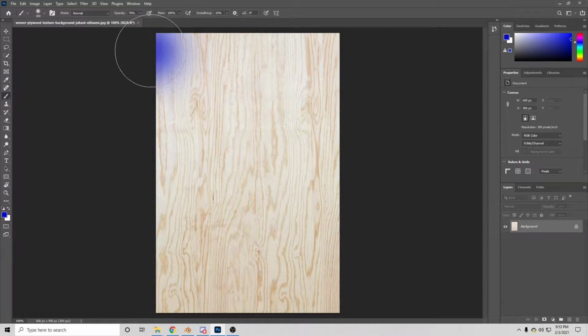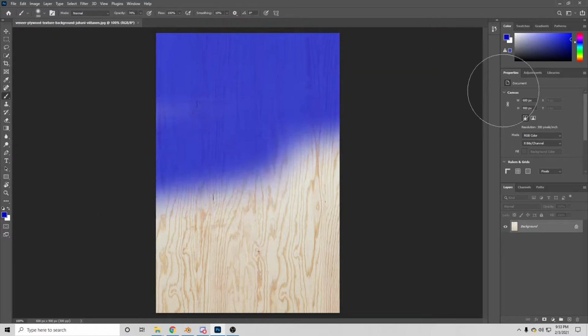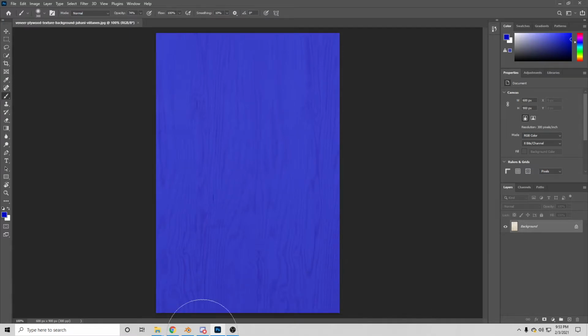But yeah, so right now I'm in Photoshop. I currently have a texture at 74% of a dark blue color on this grainy texture picture that I picked off from Google Images. So I'm just going to quickly do something like this and hopefully it's good enough. I'm going to probably make this just a tiny bit darker. So we'll just give it a good blue texture like that.